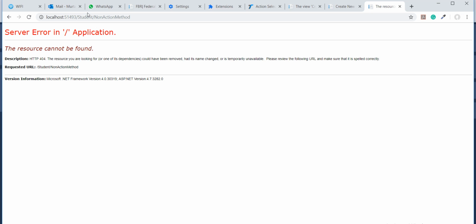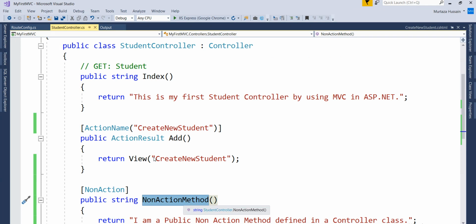So the public method cannot be invoked. You can see the error here: the resource cannot be found. While I have made a very correct method within the controller class, this is not an action method.